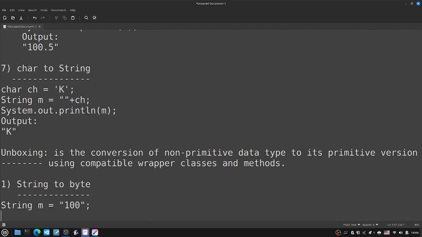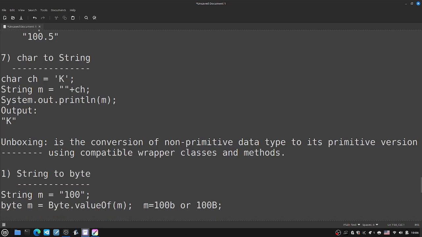So first one is String m equal to 100. To convert into byte, what will the answer be? There are two methods. One is we'll write byte m equal to Byte.valueOf(m). Here the answer will be just 100b or 100B.